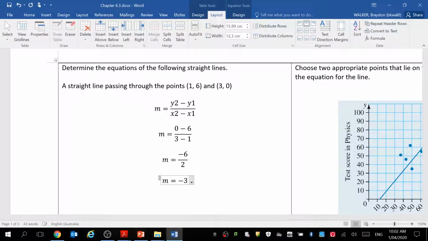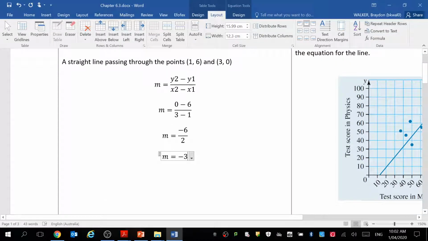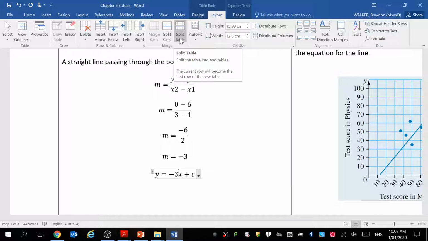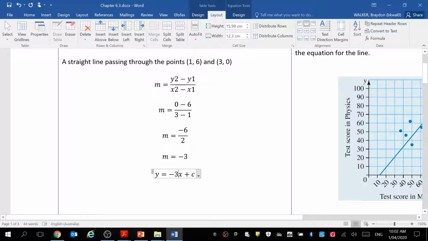That's going to be an m value of -3. Now, I'm going to show you one way that you could go about solving this. Okay, y = mx + c. If we want to finish this, what we do is we have to sub this in, and then all we need is the c value. Now, how they do it in the textbook is they take a coordinate, for example (1, 6), and they substitute it. So y would be 6, x would be 1, and they'd solve for that c value.